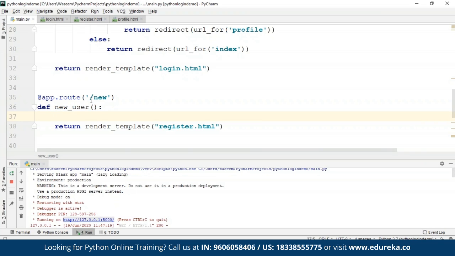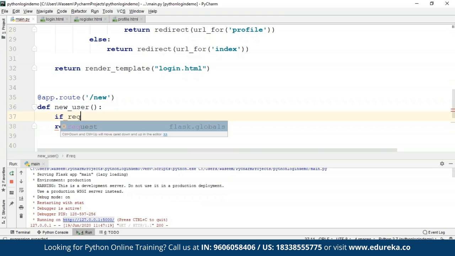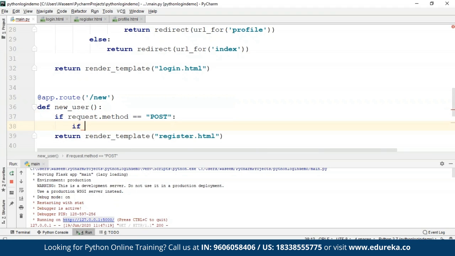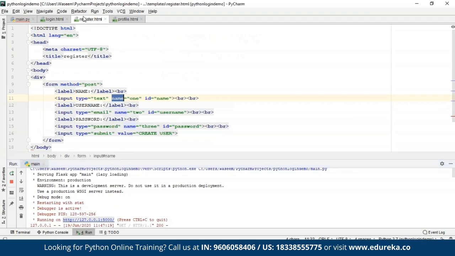So now what we'll do is we'll create an if statement, and if request dot method is equal to post, alright, so we'll take a look at the names of these inputs, and this 1, 2 and 3, 1 for name, 2 for username, and 3 for password.